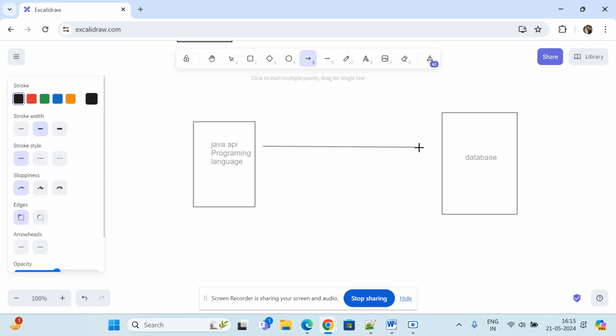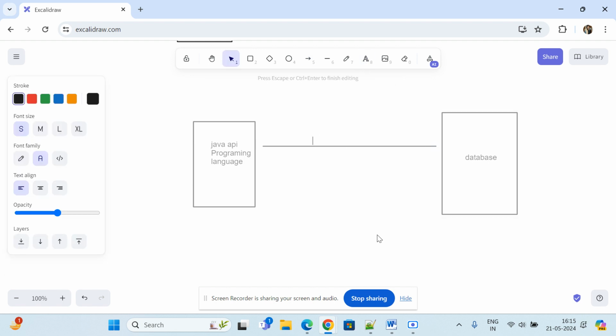We have to communicate by performing some operations. So these SQL queries will be sent from the Java application to the database. And what is the solution? The Java API programming language will send the data in a query language format, Structured Query Language, to the database.